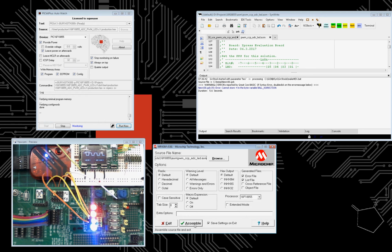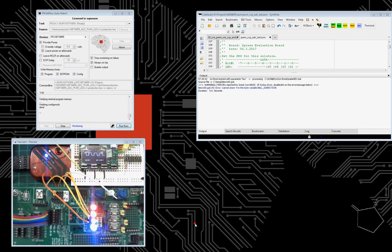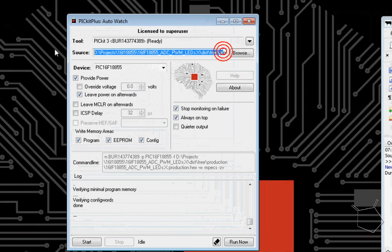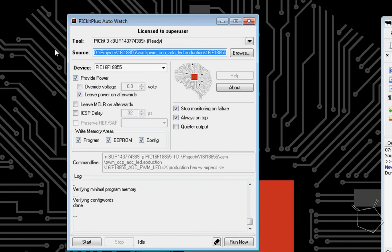Now, the event that's going to occur won't kick off inside of the software here, because that's pointing at another hex file. So what I'm going to do is just stop that for a moment. That has successfully compiled, and I'm just going to pick up my new file here. Let me just paste it into here, put my hex file in there, and I'm going to start.